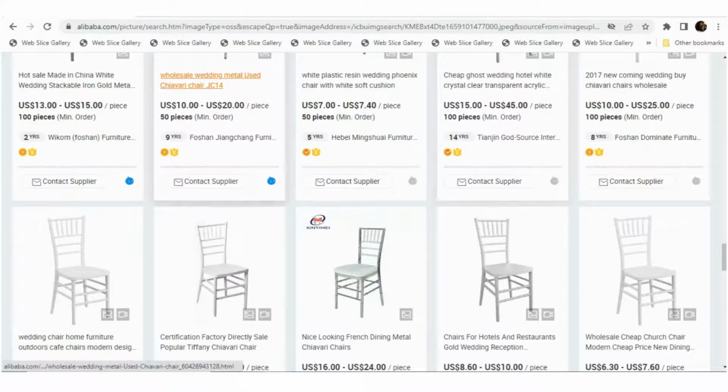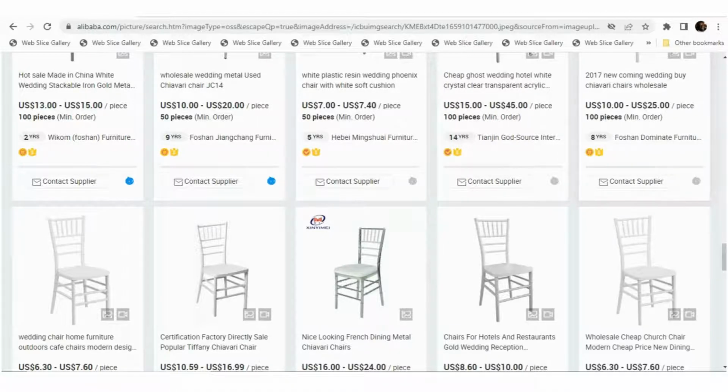You can always just check the type of companies in terms of how long they've been operating. So you can see here it's 9 years, 5 years, 14 years. This is quite a long time, 8 years. Also take note of the minimum order quantities here. That's the minimum order quantities that they'll take.